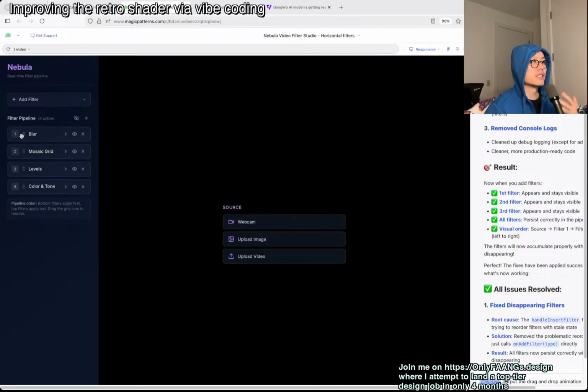And the original one, the first iteration, was very simple. There's no animation really. I just pick it up and it was just like magic. Well, it would just immediately appear. There's no animation in the order that I put it in. And now there is a placeholder space. So you can see that it's gonna go right after the mosaic grid. And there's a drop shadow, so it looks like it's being picked up. And it's a little bit larger as well. There's also a bounding box on the right.